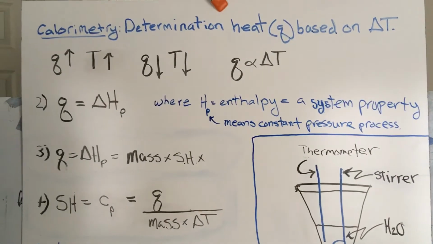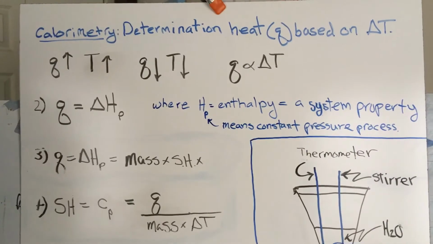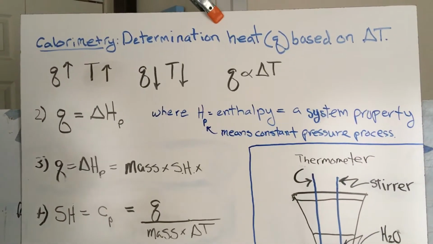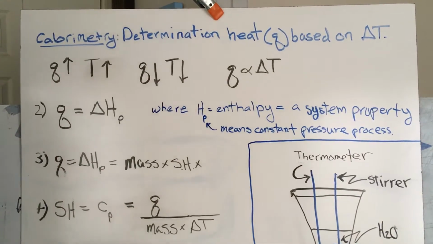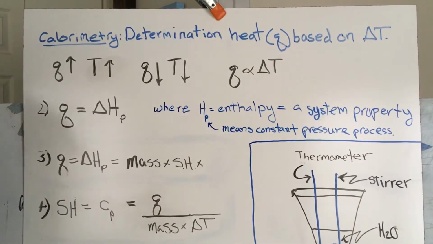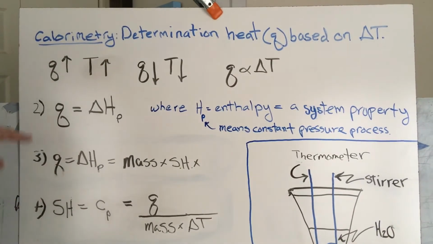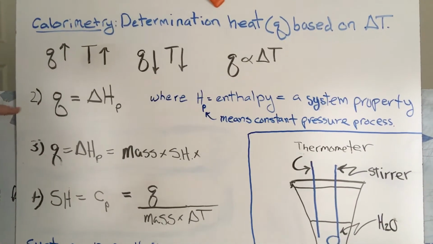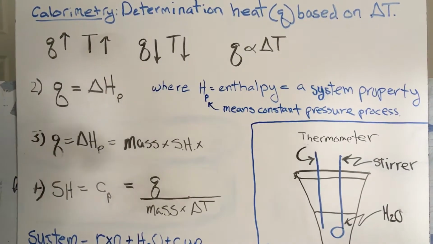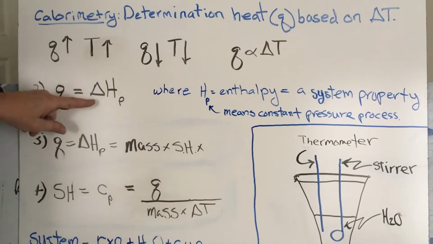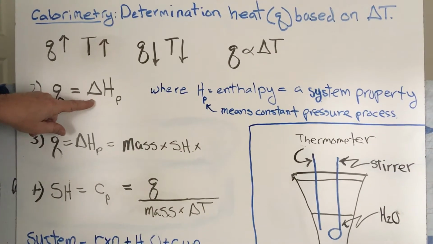And the equations that we're going to be using in the lab this week are these on the board, and these are also in the protocol. The protocol is posted on D2L. And first of all, Q. We know that Q is proportional to delta T. And as we learned in our online class lectures, Q is also equal to the amount of heat energy exchange between a system and surroundings is exactly equal to the change in the enthalpy of the system.